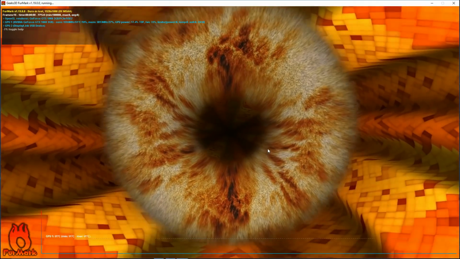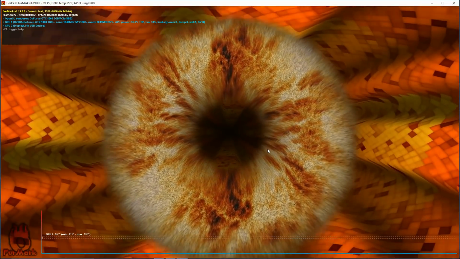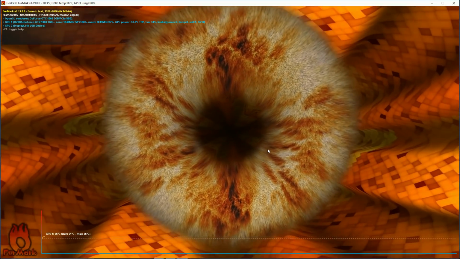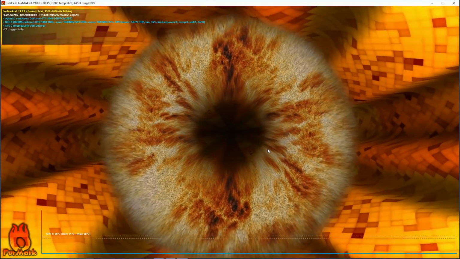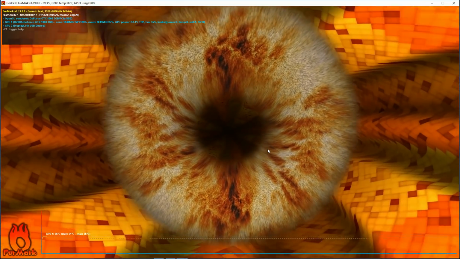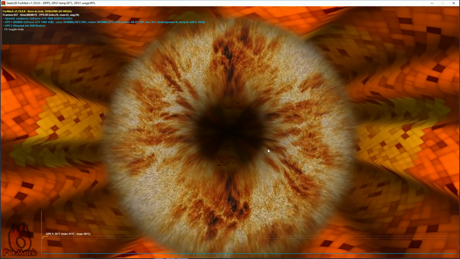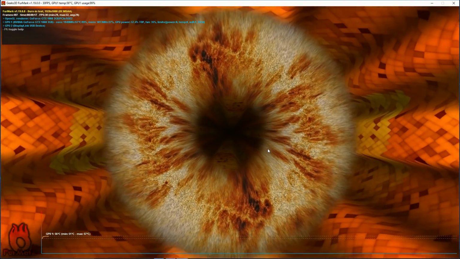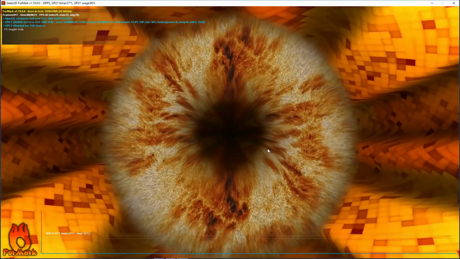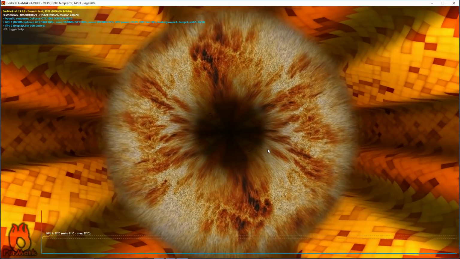So let's click go, and looks like we're hitting 30 a lot more now. Yeah, 30. Okay, so we're easily hitting 30 a lot more now, so that's already a 1 frame increase. And in my experience, that usually translates to 2 to 3 FPS in like GTA 5. So that's quite impressive.